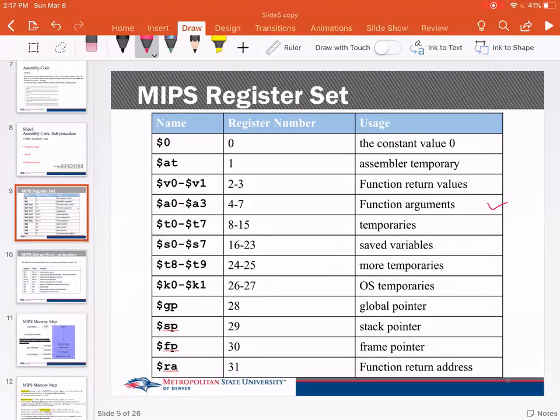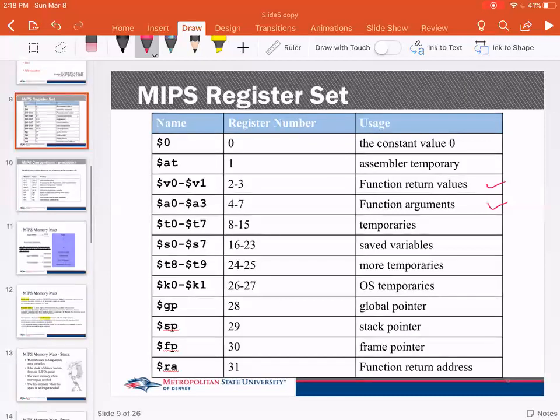They are specially designed to hold the values of the function parameters. And if you have input parameters, then you have output return values. The return value of the subfunction or subroutine should be stored in V0 and V1. So let's look at the example.